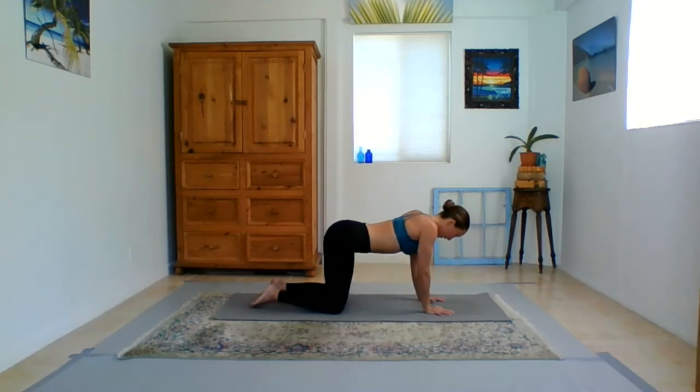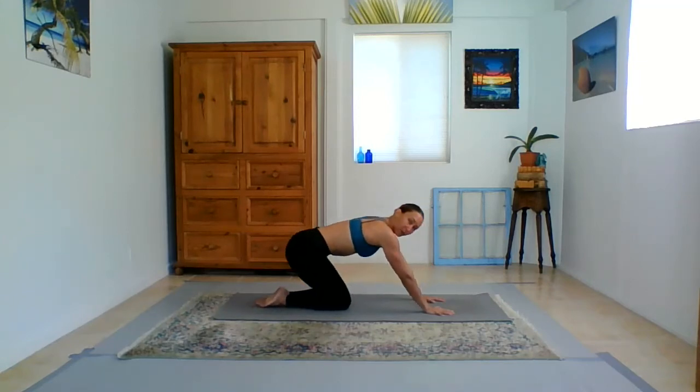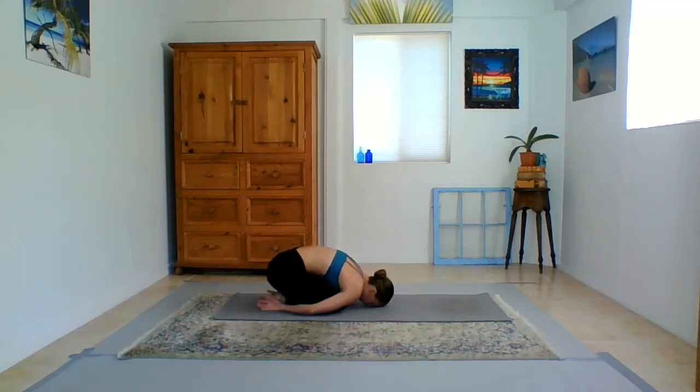Good, and press those arms straight, good. Let's come into a closed leg child's pose. So glue those knees together. Give those arms a break by resting them down by your side. And breathe deeply. Inhale. And exhale. One more breath in. And out.